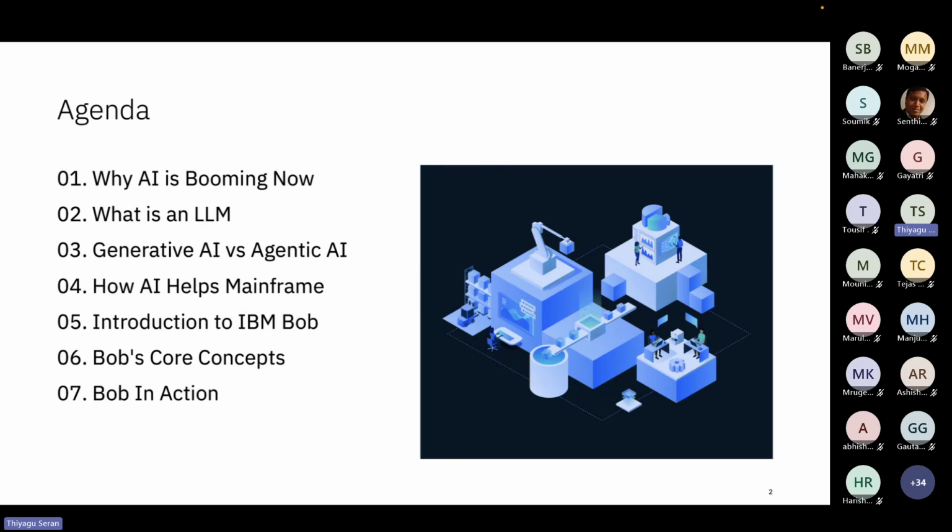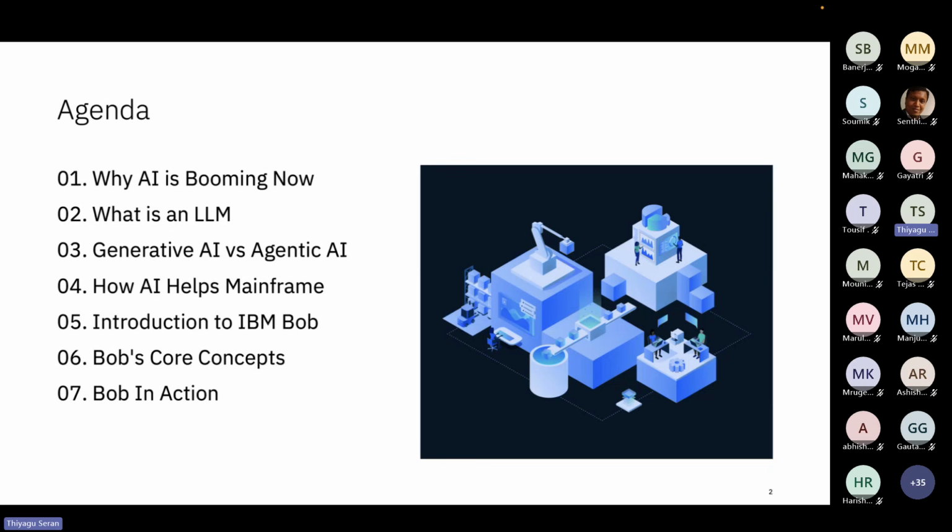people don't know the meaning of GenAI, but they don't know the use case of it. More on this part as well. And finally, the main part: how a developer can use it. That's what everyone needs right now in the mainframe era, so I will try to cover that.